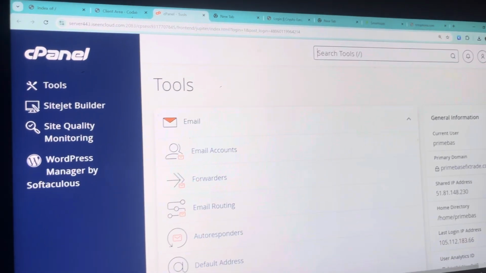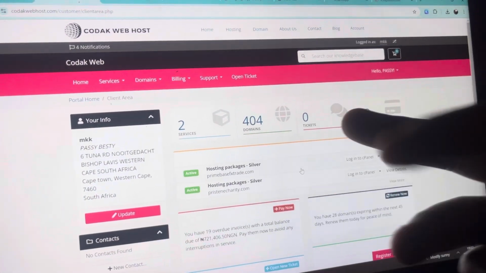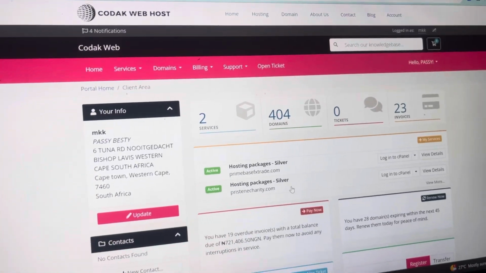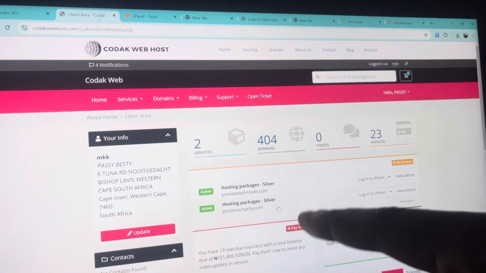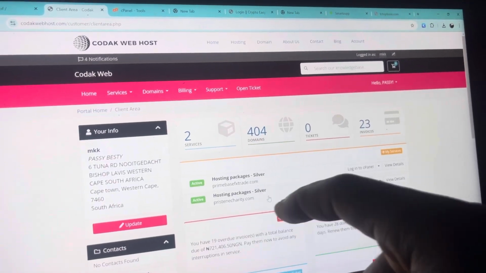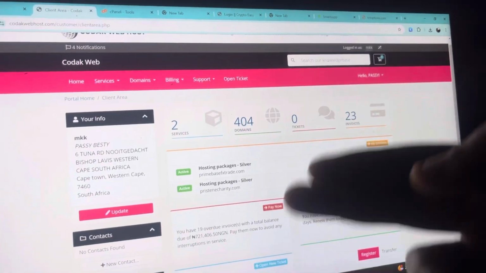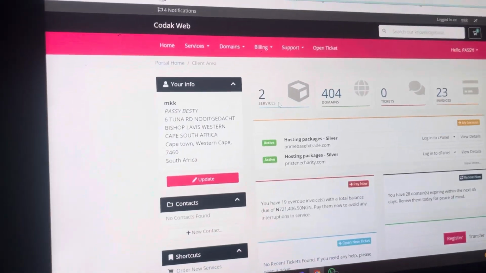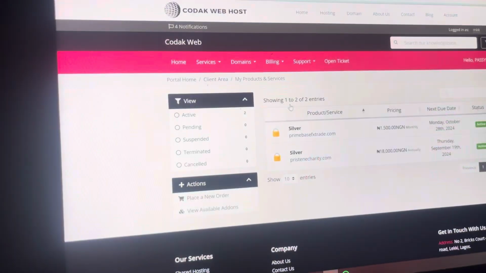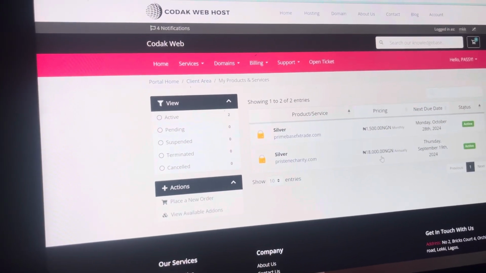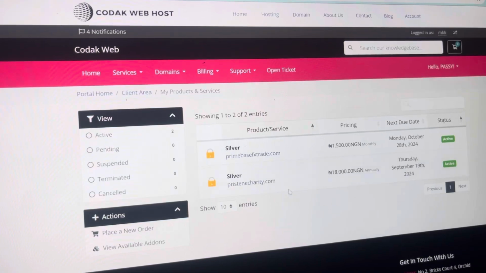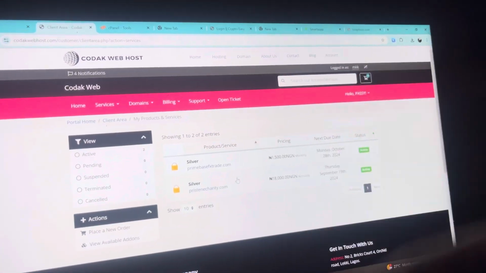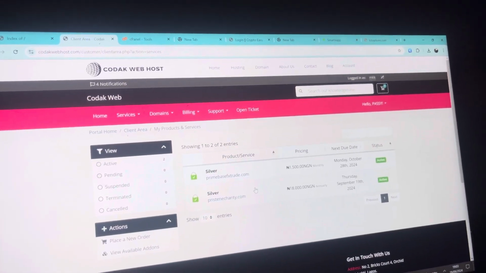So this is the cPanel. So maybe you have many now and all of them are not showing. The only thing you will do now is, maybe if you want to log in the cPanel and the domain and host you want to log in the cPanel is not showing here, maybe because you have many hosting accounts already, all you need to do is to click on services. Okay. So you click on the one. If you click on services, maybe you have 50 services now, all of them will show here. But on that first page, it's just like few that will show.